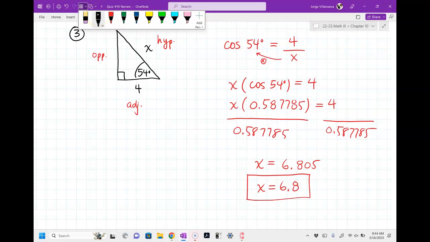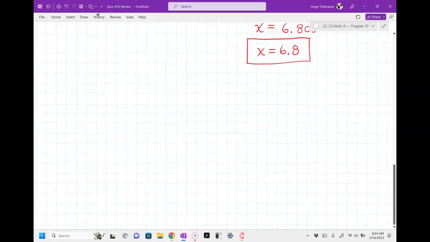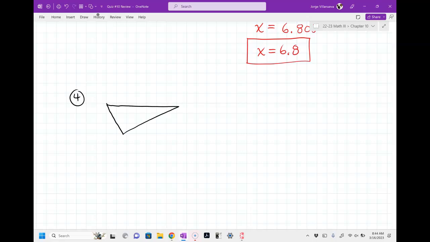So let me move up. Question 4. Let's try a question that looks like this. We'll make theta, sorry, I don't want to write theta, let's say 23 degrees. Okay, so there's my 23 degrees. And what function did we use? We used cosine, right? So let's try that.